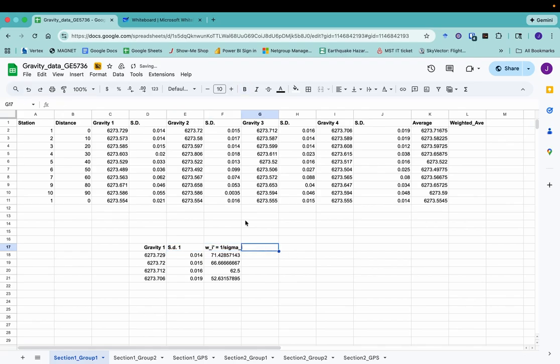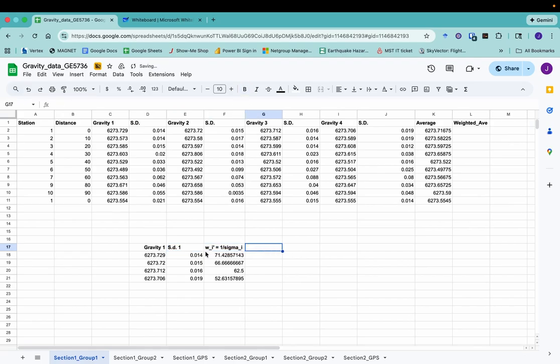All right, so now I've got my wi primes, and I need to calculate now my wi's. Well, in order to get that, I need the sum. So I'm going to take the sum of all my weights. There we go. There's the sum. And now I want my wi's, so no longer wi prime, but actually wi. That's just going to be equal to the wi prime divided by the sum. And we'll go ahead and bring that down.